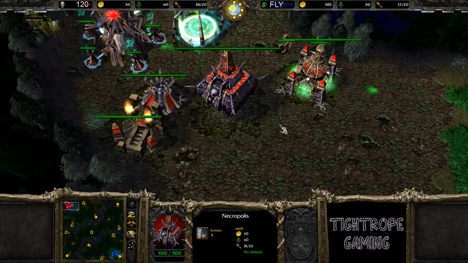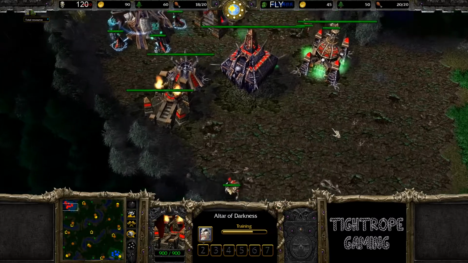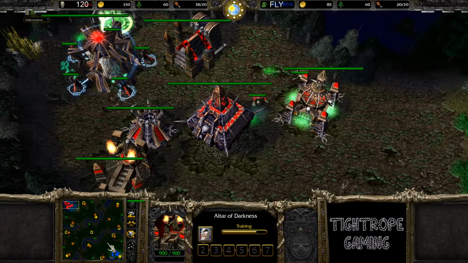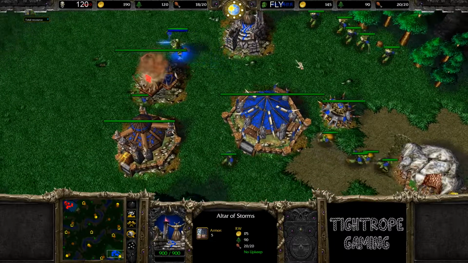We are on Turtle Rock. Flame Shade spawning in the north. We have 120 playing as Undead as usual, but going for a spicy build here. He's got the Dreadlord first, going for some ghouls up against Fly, playing as Orc. So yeah, ghouls against Orc.